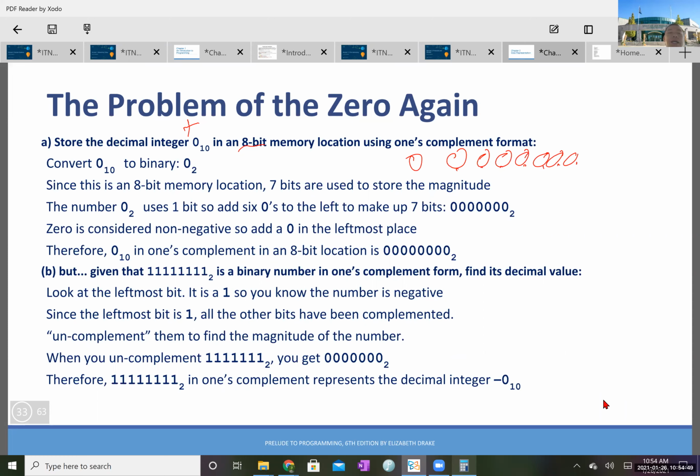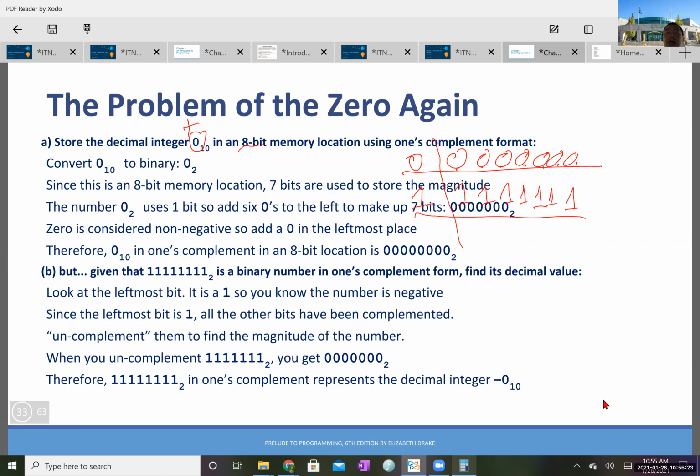Now in the case of the negative 0, what do you think? In the case of negative 0, this one is the sign, so you have number 1 here. And in the case of negative, you have to revert everything from 0 to 1. So we have 1 here, 1, 1, 1, 1, 1, 1. Now again, for number 0 you have two ways to represent it: all of them 0 or all of them 1. Again, it's very confusing for the computer.